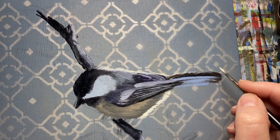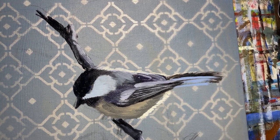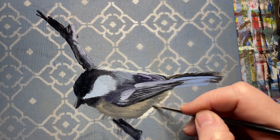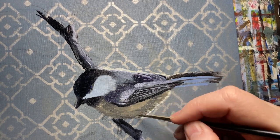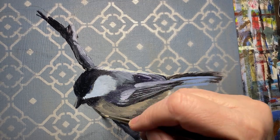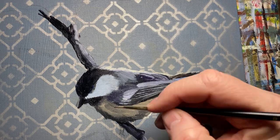The brush I'm using now is a number one pointed round Eclipse by Rosemary, and that's allowing me to get into the tiny little details and things I need to do. So that's what's happening here. I'm blending my bird's body into the light that I added, that highlight on the back end of that bird.